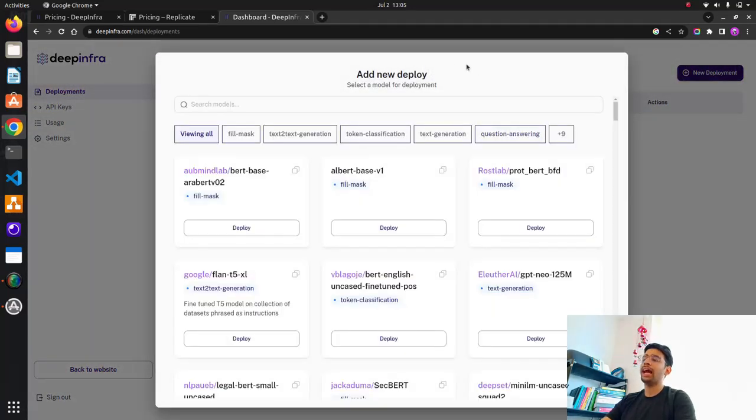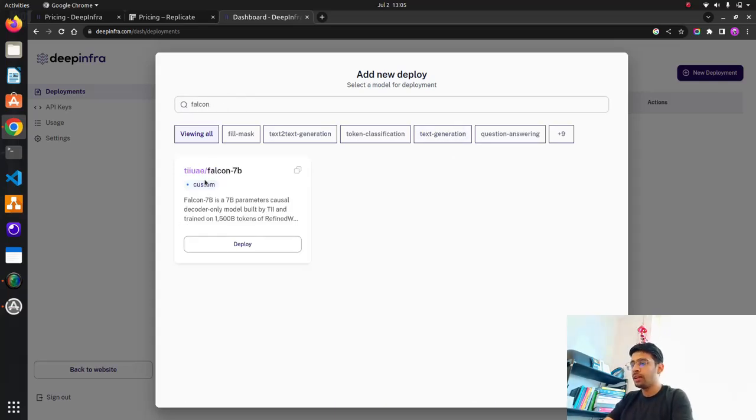Now when I click on add new deployment, you can select a model for deployment. What model should we take? Let's take Falcon, guys. Let me search if I have Falcon here. Okay, so Falcon 7B by the UAE TII, right? One of the best open source models that we currently have. Now I have worked with Falcon and MPTs and Llamas and Vicunas of the world, and I found Falcon really good. Even Falcon 7B when you compare it with MPT 7B. So let's click on deploy.